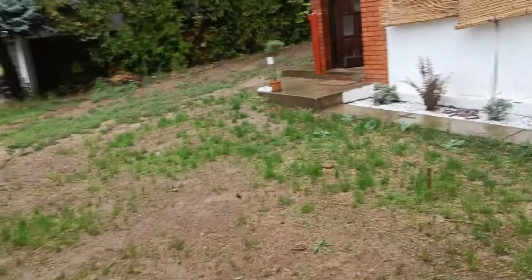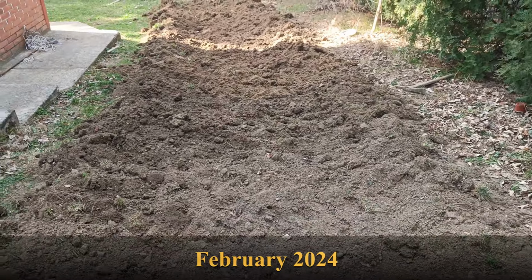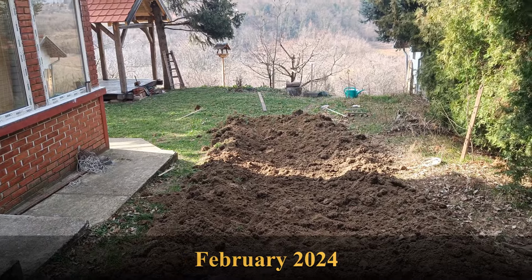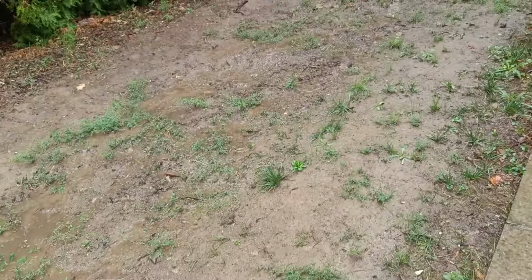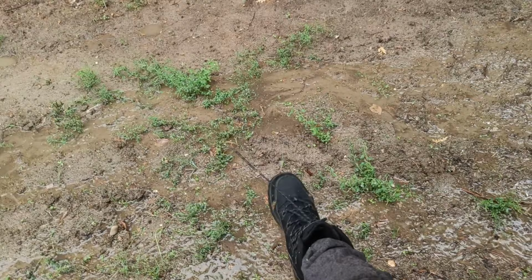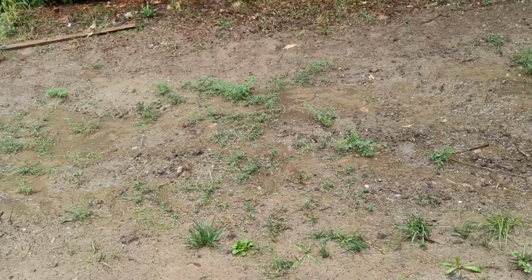So last winter, I started filming a video about it, and I decided not to go into detail. I dug these terraces along here to slow the water down so more of it soaks into the ground. That's the general idea. You can't see it now because I had to dig over it a bit more and smooth out some of the terraces, but you could really tell where the clover and the grass and everything was growing more richly right there where the water was collecting, which is what you want.